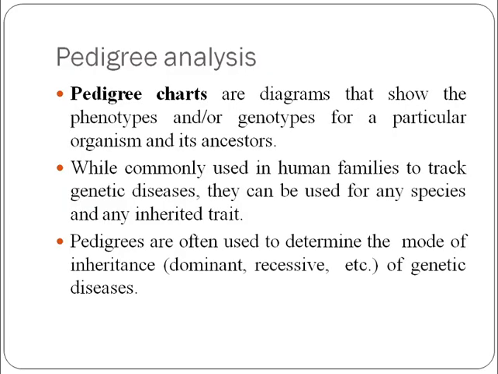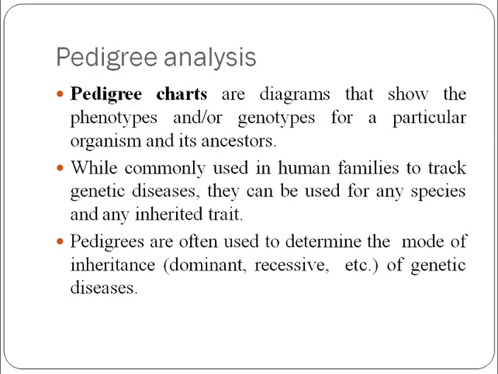So what is pedigree analysis? What are pedigree charts? These are the diagrams which show the phenotypes or genotypes for a particular organism and its ancestors. While it is commonly used in human families to track genetic diseases or any traits, they can be used by any species for finding out the inheritance of any trait among different species.